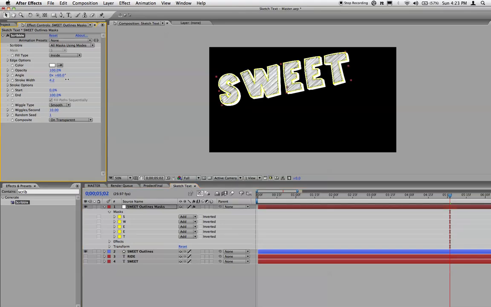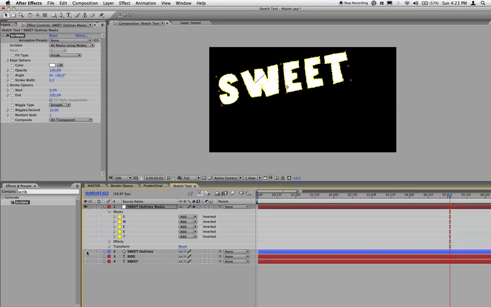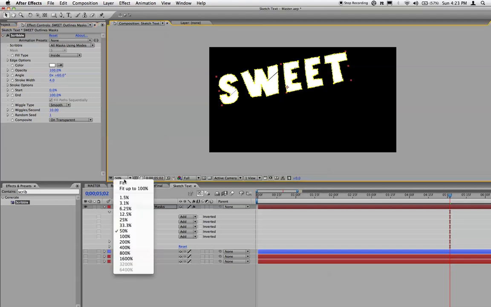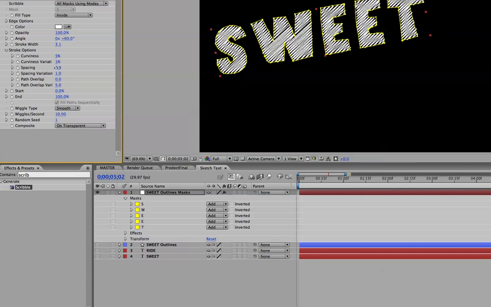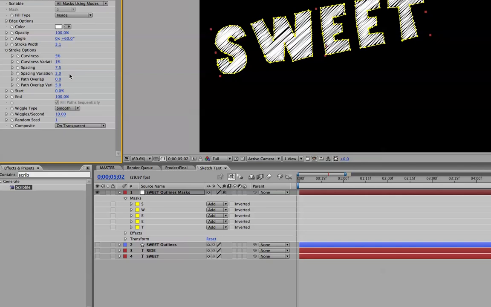So I like turning my stroke up on this. Oh, let's flip this layer back out. The stroke width kind of up. Let me zoom in here too also. And in our stroke options, I like to add some more spacing between the strokes, so it's a little easier to see, and let it vary a bit. And there you got that started.